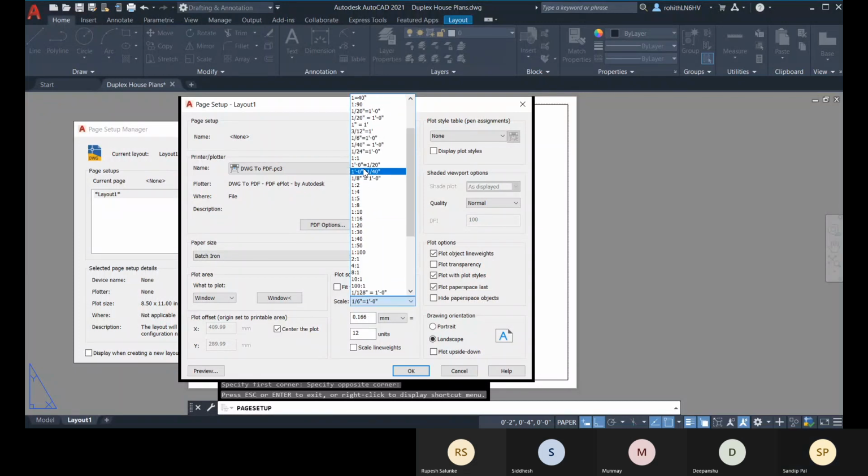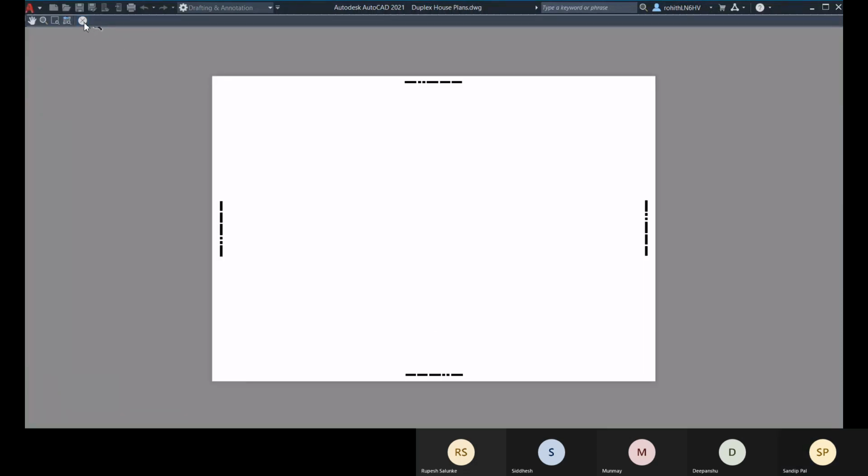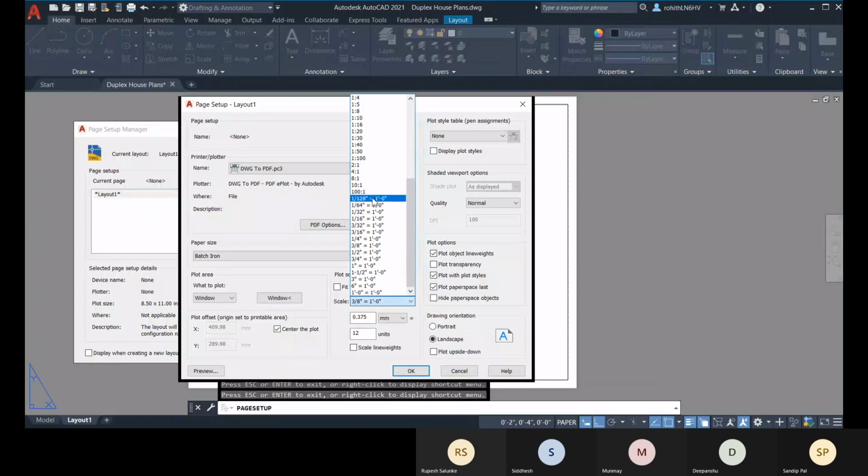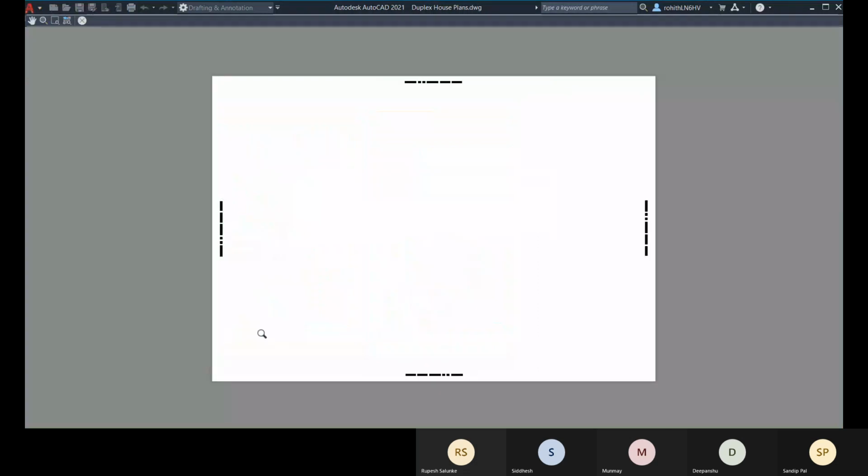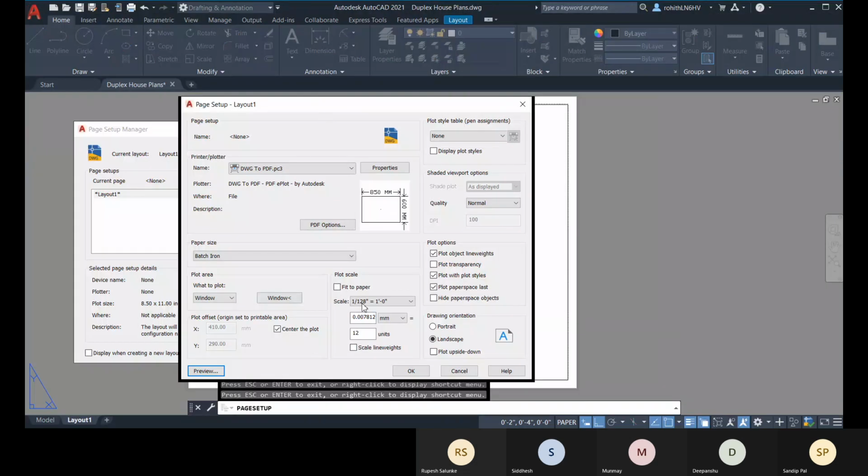You can choose what the plot scale will be.